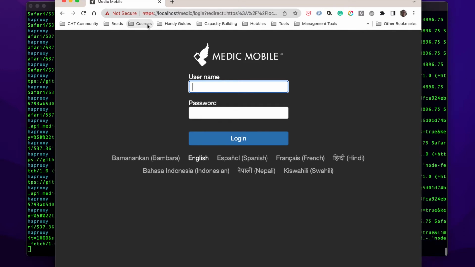In this case, we'll assume everything went fine, and so from this setup, I'll have the login page. From the login page, I can use a default username and password, which I didn't change at any point. The default username is medic, and the password is password.